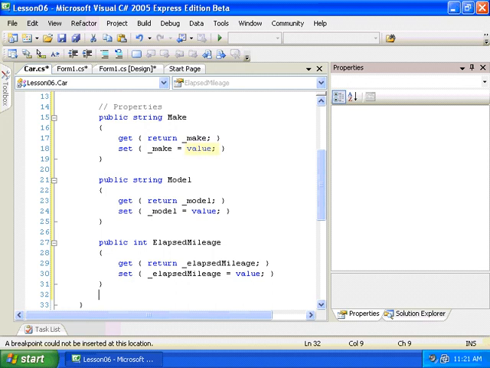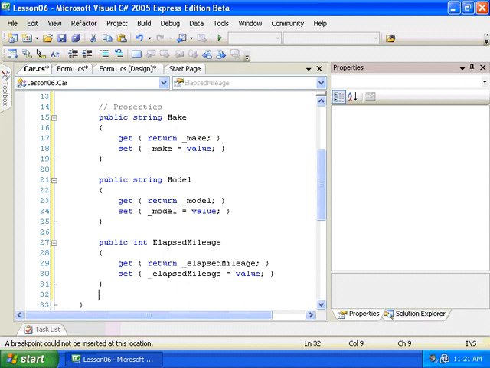Now notice the keyword that I use here, value. It's highlighted in blue by the C# code editor. This is a generic parameter name that's created automatically for you by C#. And I'll talk about parameters in just a moment. But let's come back to this at this point and just accept this at face value.